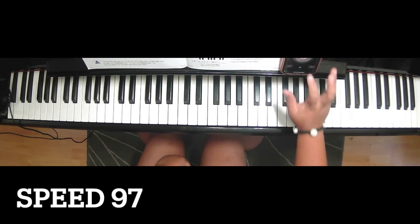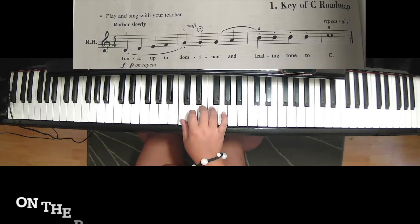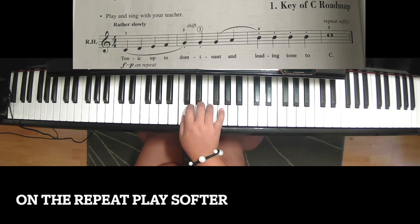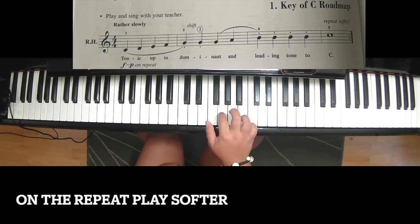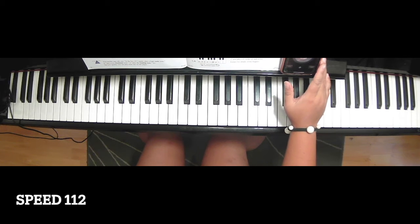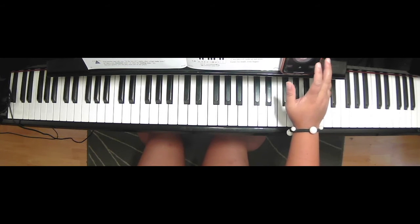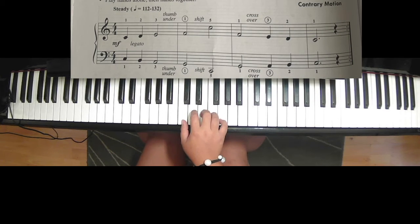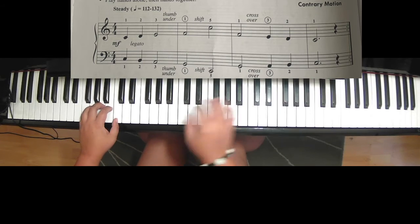Speed 97. And traveling thumb speed 112. Treble C, middle C position, and bass C position. 1, 2, 3, 4.